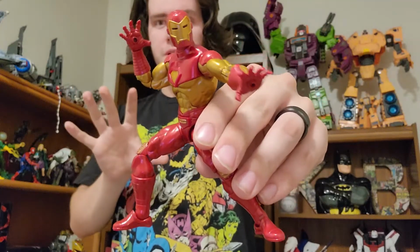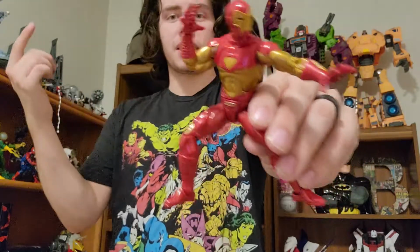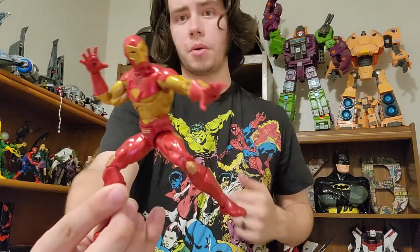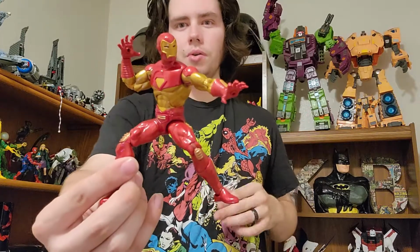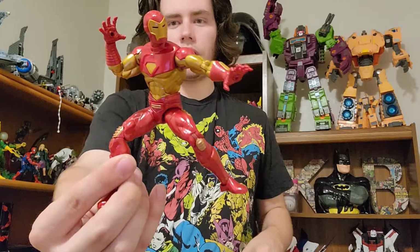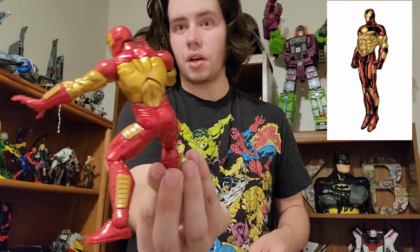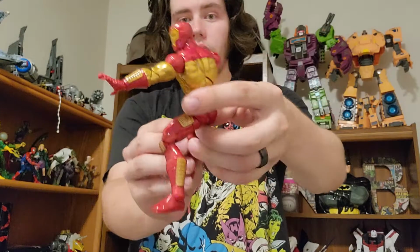When I first saw pictures of this, I got super excited because I don't remember what it is, but I think this is one of the very first Iron Man armors I remember seeing before the Iron Man movie came out, and then it might have been from the 90s cartoon or one that was very inspired by it, but this suit held a lot of nostalgia for me overall because of just the way he looks.